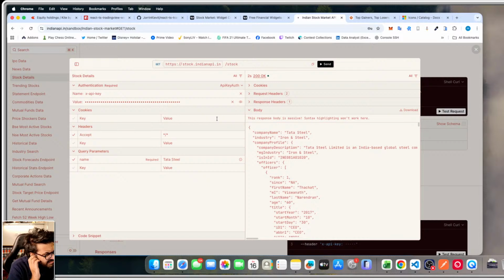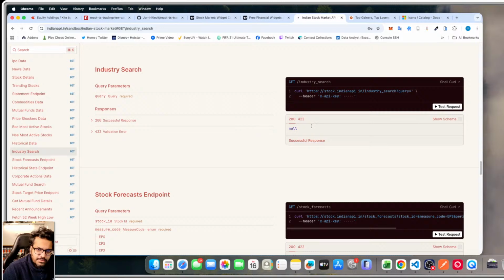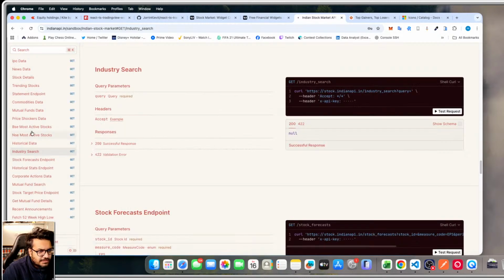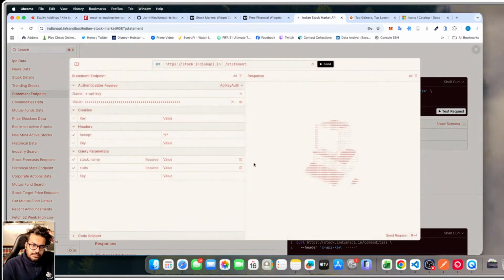I don't know if we should integrate this or not. I think this is very good for fundamental analysis. I think I should add it. I am not sure about this. I need to read this then. Statement endpoint. Stock name and stats.